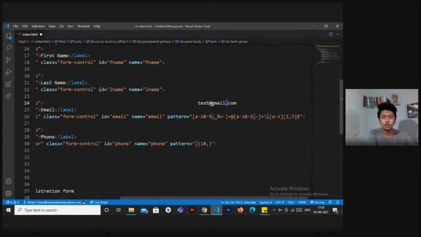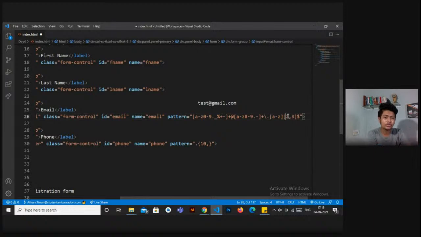So here plus dot, and after the dot it will be A to Z, and it will be of only two characters or only three characters.